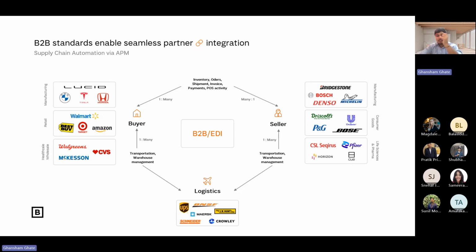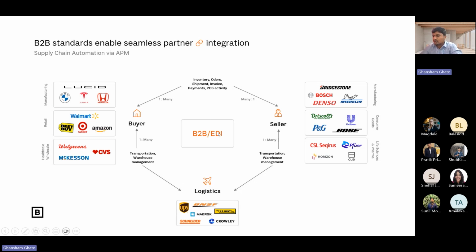So we have inventory, orders, shipments, invoices, and payments going to the sellers and the buyers, and then logistics also use these standardized documents to update their transportation data and warehouse management. All these partners communicate through a single means, which is EDI.